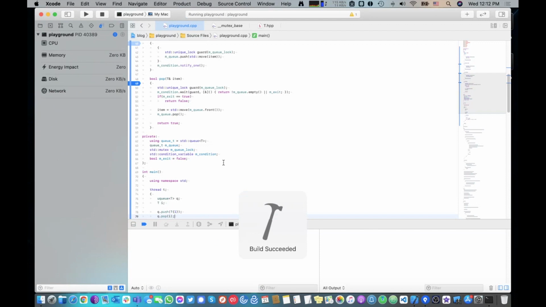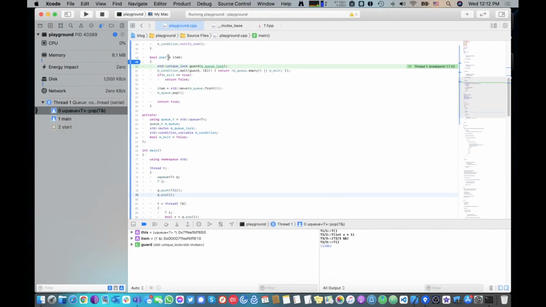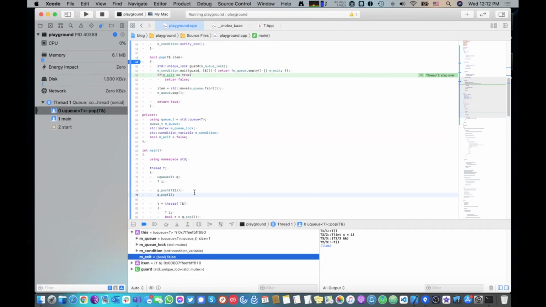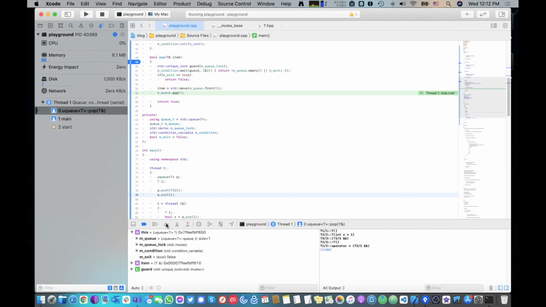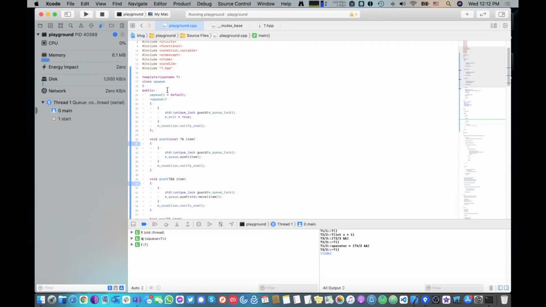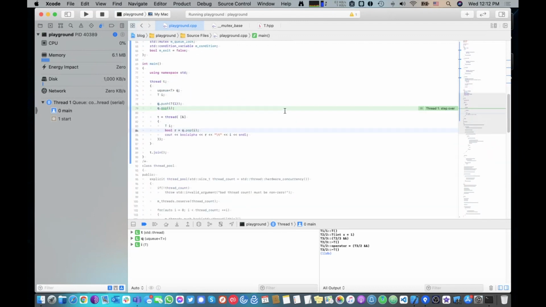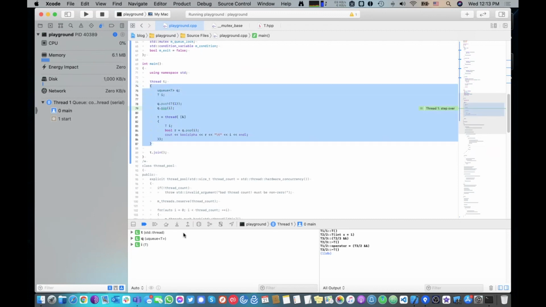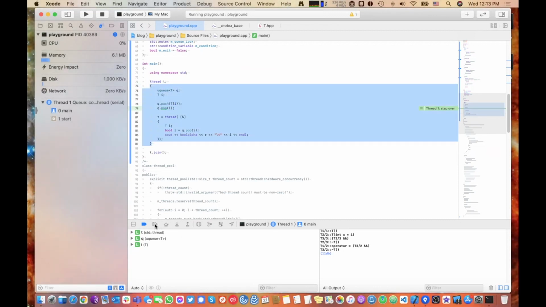We're going to push something on the queue first, then we're going to pop off of it. So this is the first time we're entering into pop, because we're here on line 79. M exit is false. That's fine, so we're not going to exit. We're going to take something. Good, so that was our first case. Now the queue is empty, and this thread will now start to try to pop. But then, because we're going to exit that scope, which is this scope, the queue's destructor will now be called. So let's see what's going to happen.